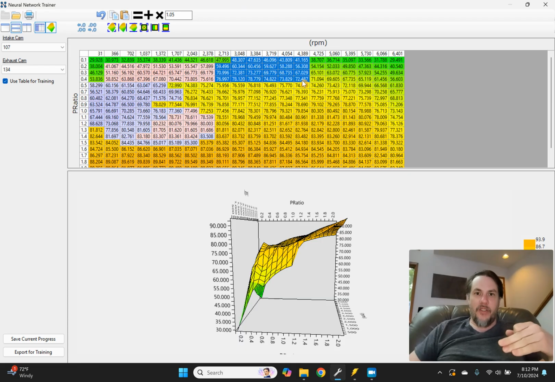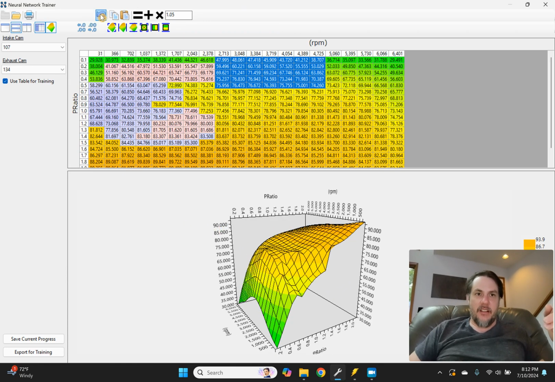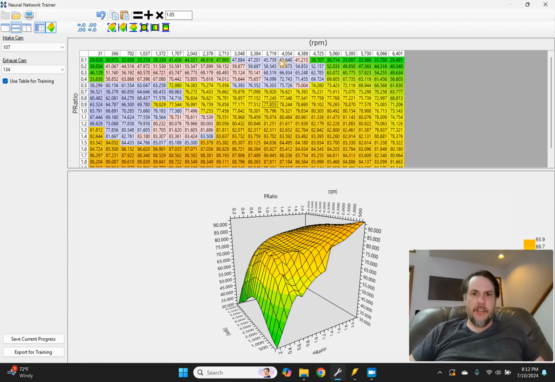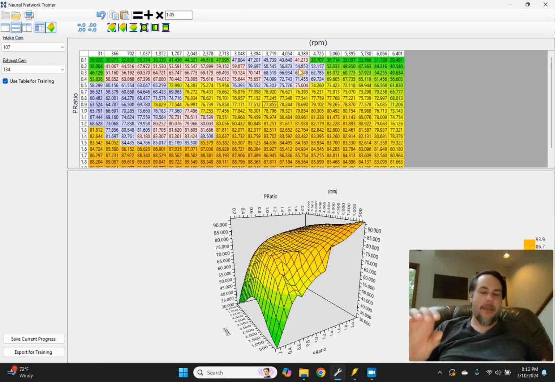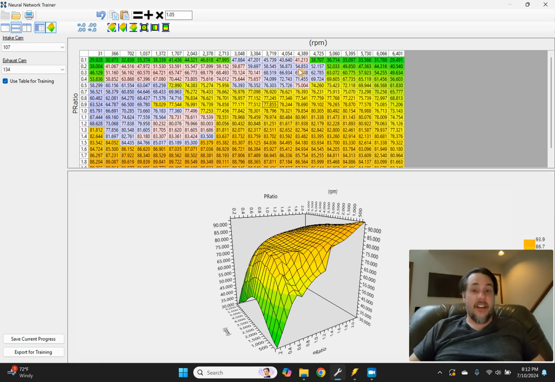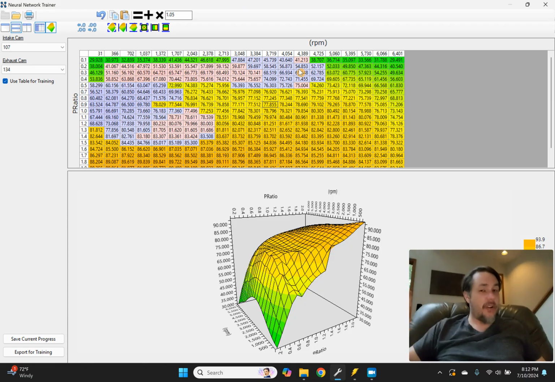But if I wanted to, if I thought I was getting too bumpy there, I would grab the entire thing and smooth the selection. And I don't know if you were able to see that peak there. Let me go back. There's that peak. Kind of smoothing that peak down a little bit. See, we actually took some fuel out there, but that is probably a section of the table that we will never be able to hit, period, unless we're off throttle and we're going to be in DFCO during that, so it's not going to register anyways, or the cam's going to be in a different position.